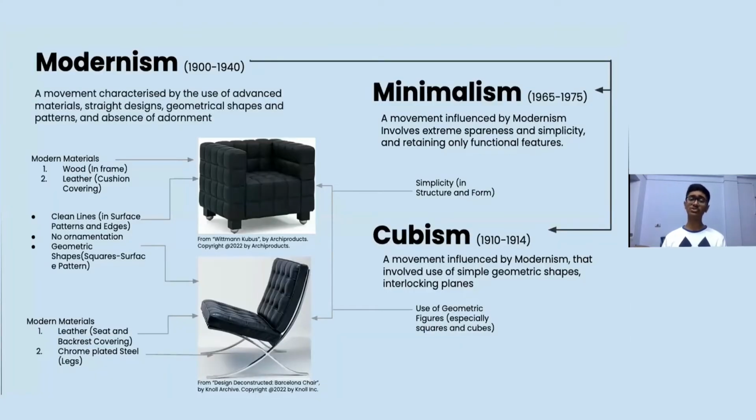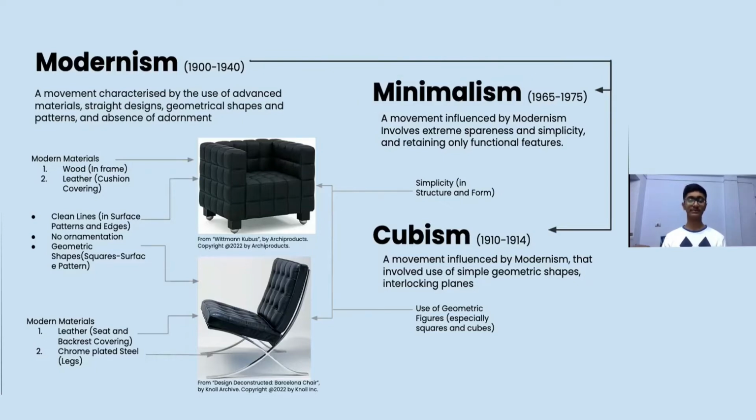Modernism refers to a global movement that brought a new alignment with the experience and values of modern industrial life. It can be further subdivided into many different movements, out of which we will discuss the two most relevant movements, Cubism and Minimalism. Cubism, as the word suggests, was about creating design primarily using geometric shapes, especially cubes. The Kubus chair is its epitome. Minimalism was about creating functional objects with the minimum features. The Barcelona chair is an exemplar. Prominent features of these movements have been clearly indicated in the slide.